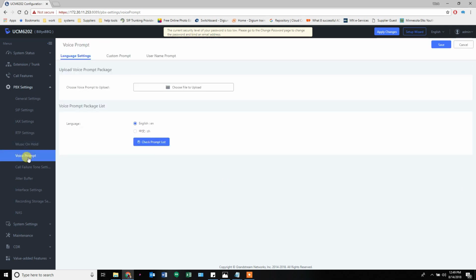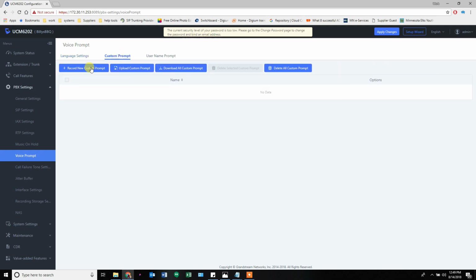The voice prompts. This is where you create your recordings for your IVRs and things like that. For the most part, you don't mess with your language prompts unless you want to change the language on your system. Custom prompt is where you can record one or upload a custom prompt, and you can even download them all to save them all for later.